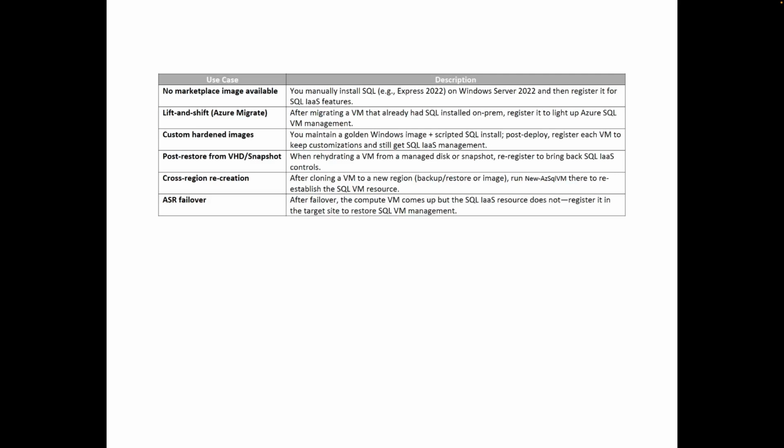So you will fail over a particular SQL Server on top of an Azure SQL Server VM. In that scenario, your SQL instance will not be migrated. It will not be automatically created at the failover site. For that scenario also, you need to recreate this SQL Server. There are multiple other use cases as well. These are some of the high-level use cases for this requirement.